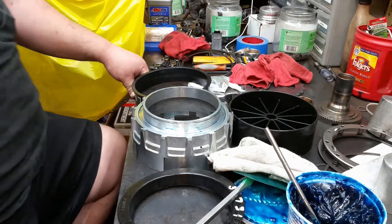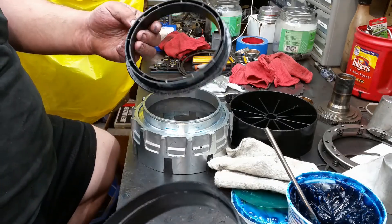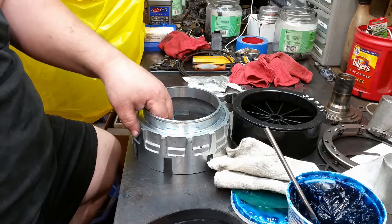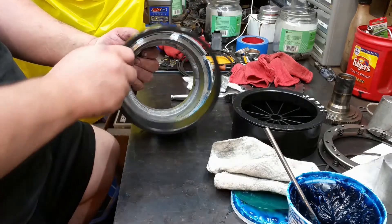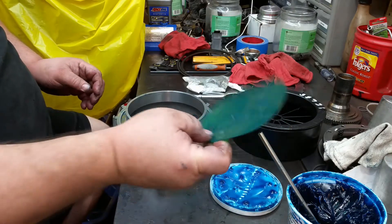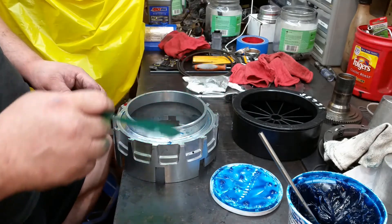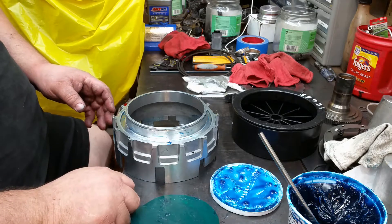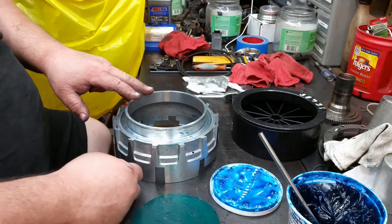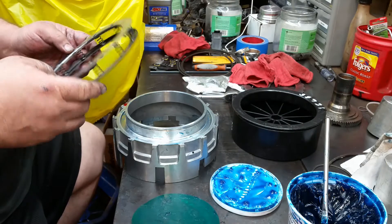Alright y'all, through a lot of fighting I finally got the thing in there. What I had to do — the tool apparently is damaged in some way so it doesn't work like it's supposed to. So I had to put this seal protector in here to protect the upper seal, and then I basically used the lip wizard to walk it around the seal to make sure I could get it in. The clearance in here is really tight, so it was a pain in the butt, but I got it. Then you get your spring that goes on the top there.